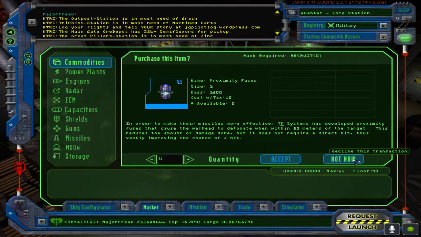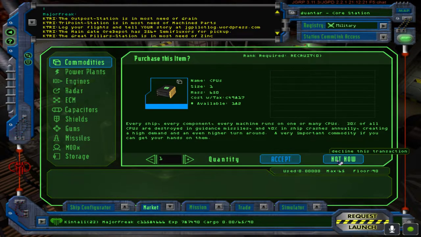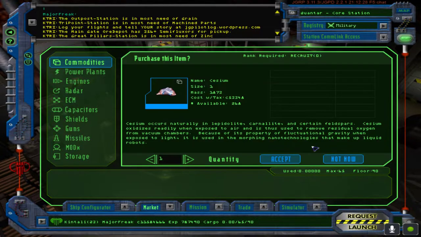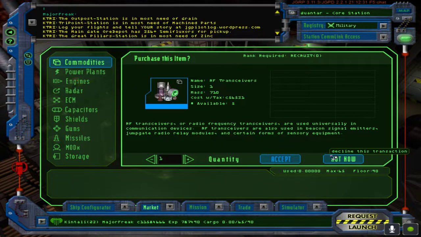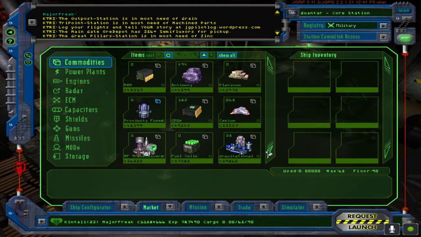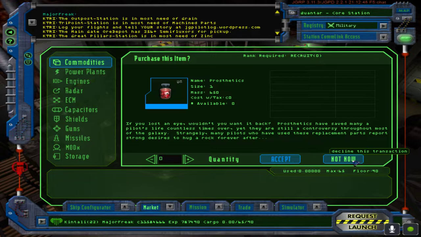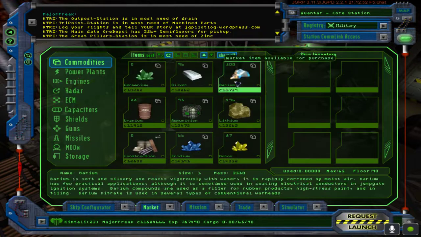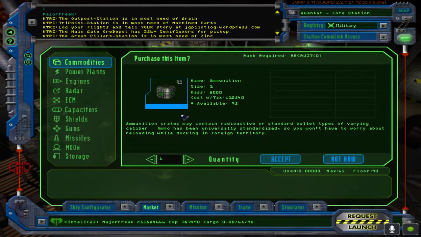And I think that's guidance 3 for like the Cutlass and stuff. I wonder how many are guidance 3. CPU. This is 50, or approximately fuse, 1800. Cesium, almost 1900. RF, 710. Fuel cell, 650. Gravitational, 600. And prosthetics, 650. So yeah, definitely ammunition. How much ammunition do we have here in station? 95. All right, that's great. I'm just gonna impact station with, yeah, that'll save me time.